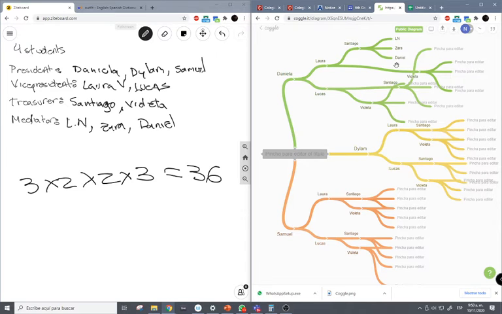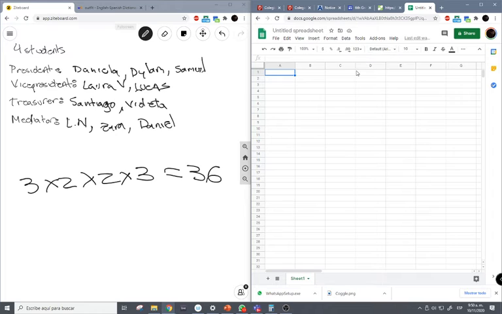But if you don't want to experience this mess of a tree diagram, you have another option: doing it in Excel. Let me show you how. The first thing is to write the first option for each one: Daniela, Laura, Santiago, and Laura Natalia.